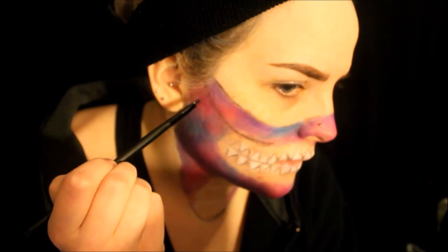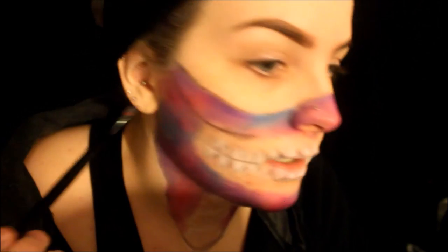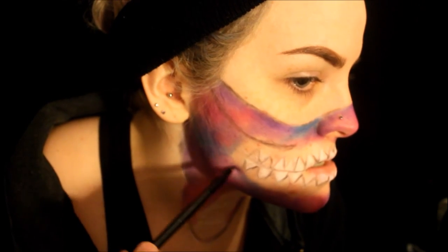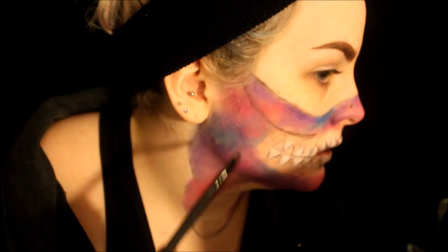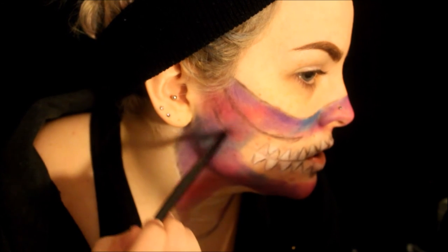Okay, and yes, I want to bring it right way there. I'm gonna bring it down like so. Well, not quite like so, because there was definitely nothing on that brush.